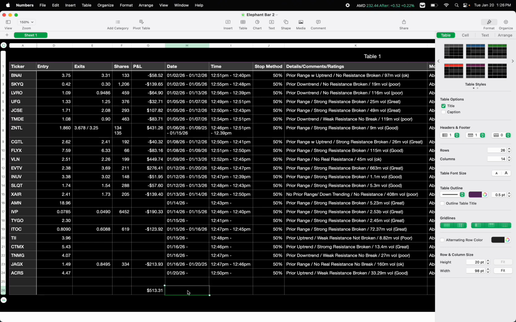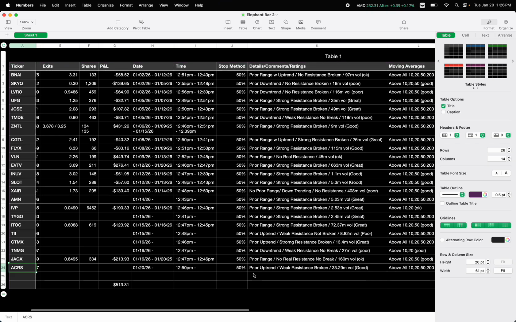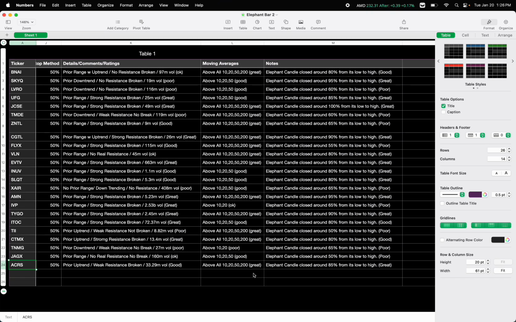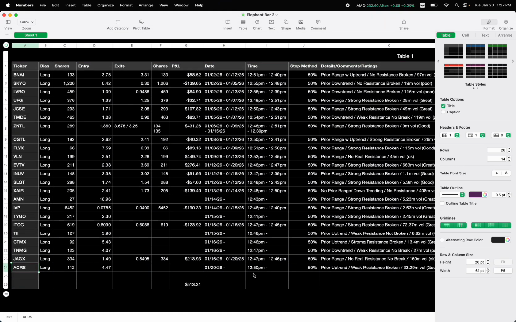So this is pretty much the result of around 23 trades, I think it is. 2 weeks of trading, so really good data, but it isn't as much as I would like. Of course, the more data, the better. I'm going to keep trading this until I gather a lot of data. And in fact, I don't think I'll even stop gathering data, simply because the markets tend to change and you want to have some experience in different environments.